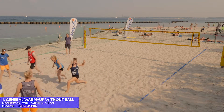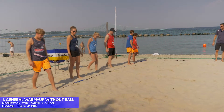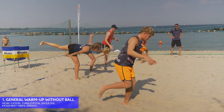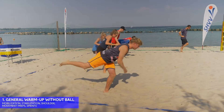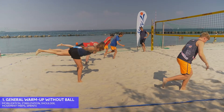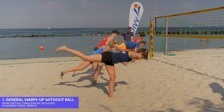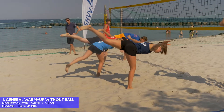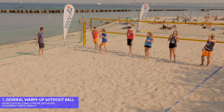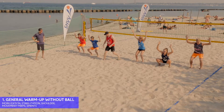For the next exercise — we call it Standwagensprünge — everyone will see what we mean. We do the Standwaage, really horizontal, and we jump forward again into the Standwaage. Extend your leg. Going back, we do some Sumo Squats, two steps — Sumo Squats, two steps. We try to go as deep as we can with an upright body.